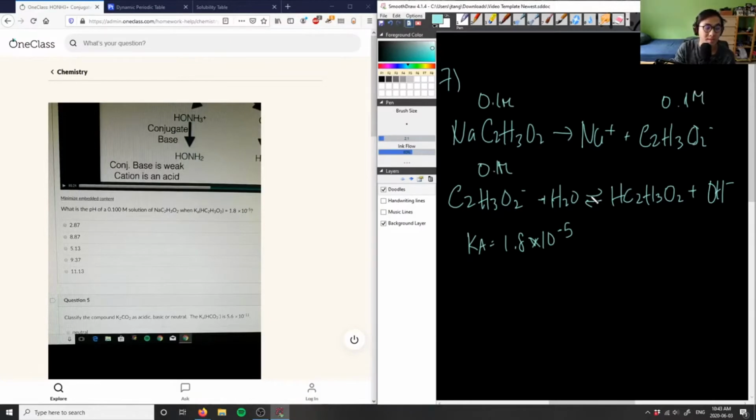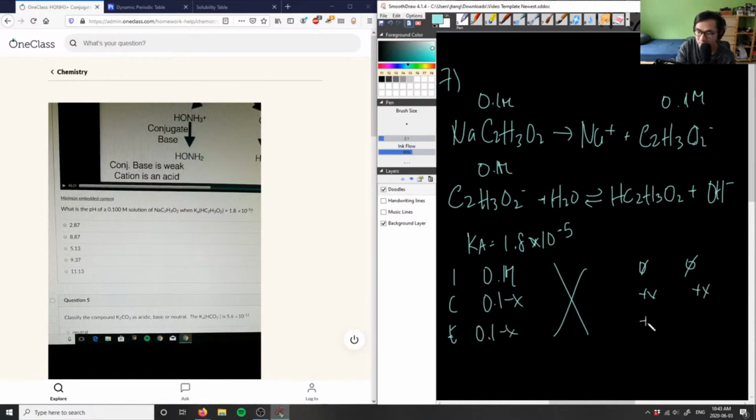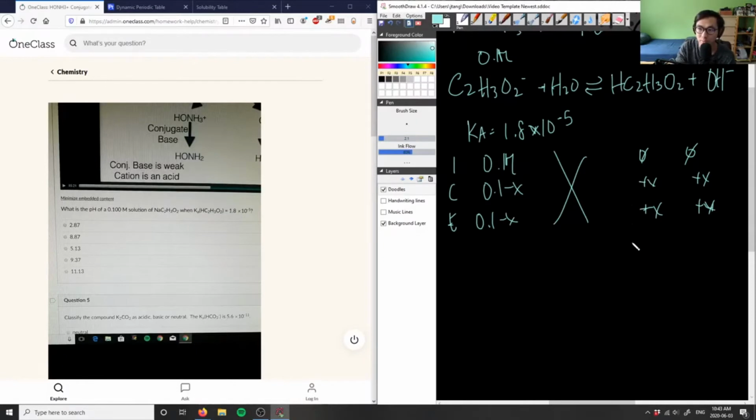What we can do is an ice table, and we can figure out the concentration of this guy here, and then we can plug it into Henderson-Hasselbalch. So this is 0.1 molar. This is 0, 0. We don't care about water here. 0.1 minus x, plus x, plus x here. So we have our ice table, and instead of the Ka value here, because we're actually getting hydroxide, we want to know the Kb, right? So you have to relate it actually to Kw here.